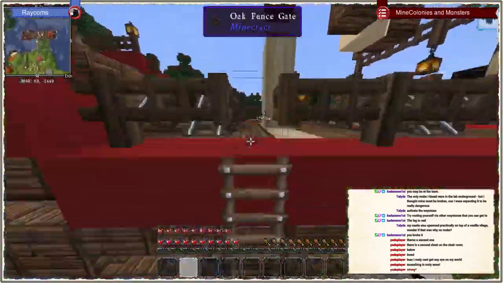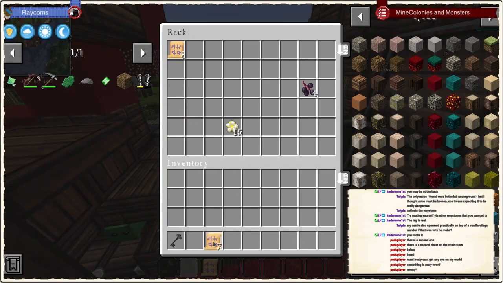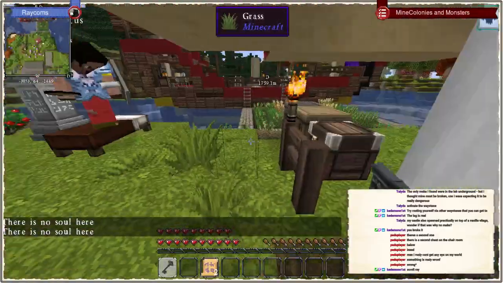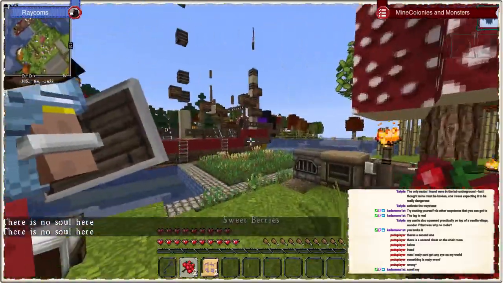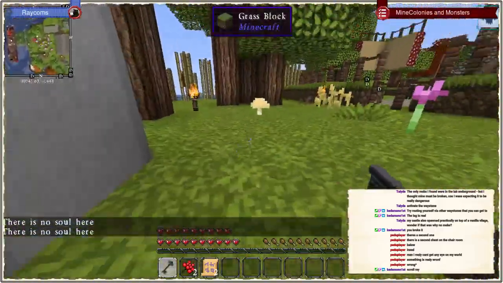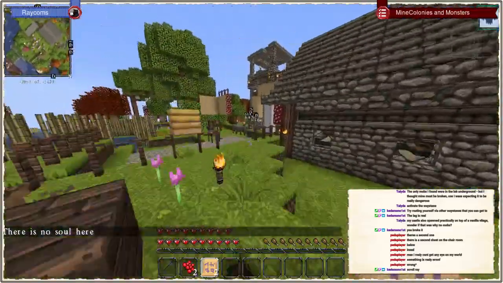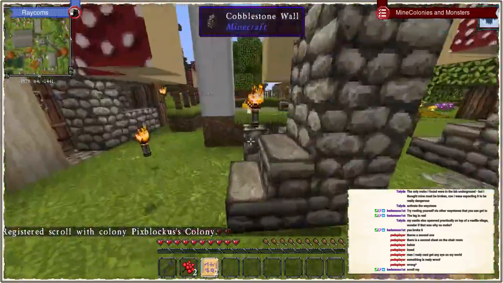So, where are colony teleport scrolls? I found one. Ultra safe colony teleport scroll. Yeah. I put a stack into the rack upstairs in ownership. I did see it. Very nice. So we do not have a soul yet. You might need to register the scrolls first, not sure. Oh, register the scrolls. I might have to, yes. Since they are linked to a certain colony. Registered, yes.